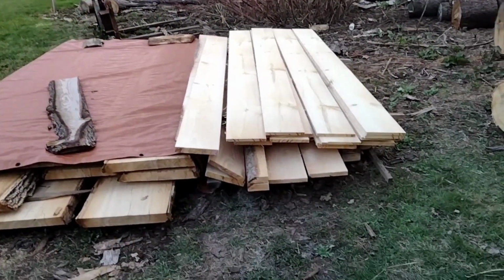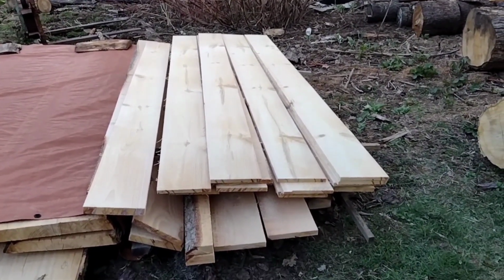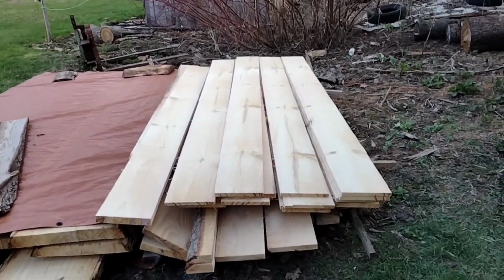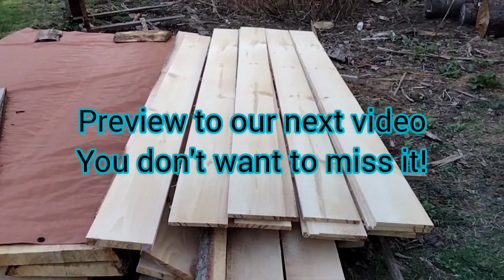Okay, guys, out of those two ugly logs, we got 17 pieces of siding. Those are 5/8 by 8 inches wide. And then we got 6 1 by 8s, which is not too bad. I think we've done a pretty good job.